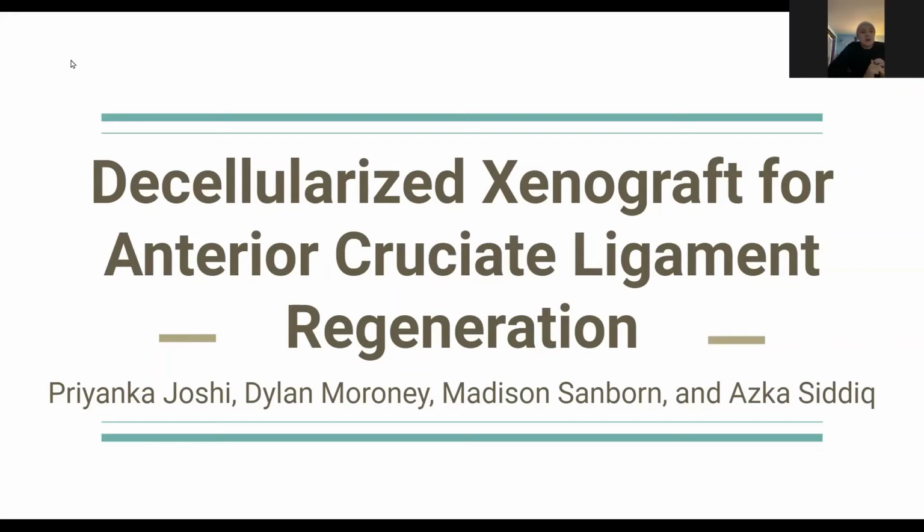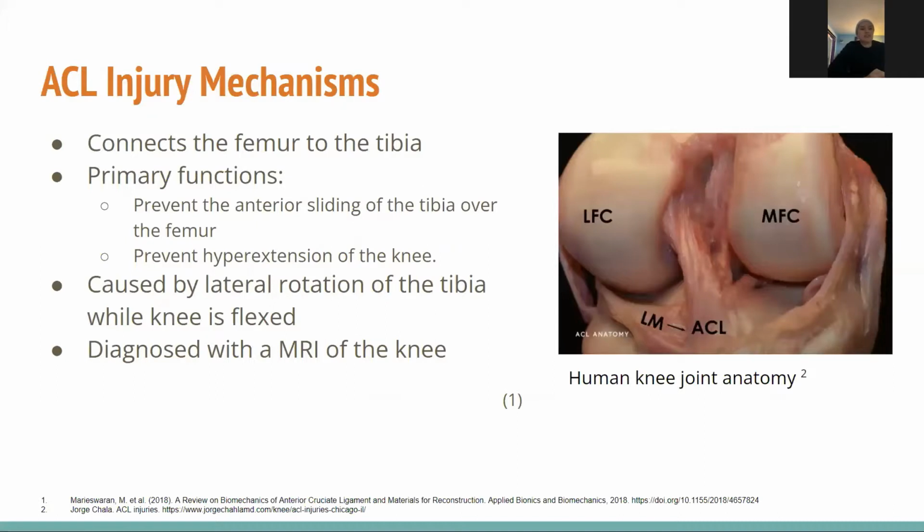We are Team 8, and for our project, we have designed a new and improved method of ACL reconstructive surgeries. Each year, there are more than 100,000 ACL reconstructive surgeries in the US alone, so ACL tears are an extremely common injury. The ACL connects the femur to the tibia and prevents the anterior sliding of the tibia, as well as hyperextension of the knee.